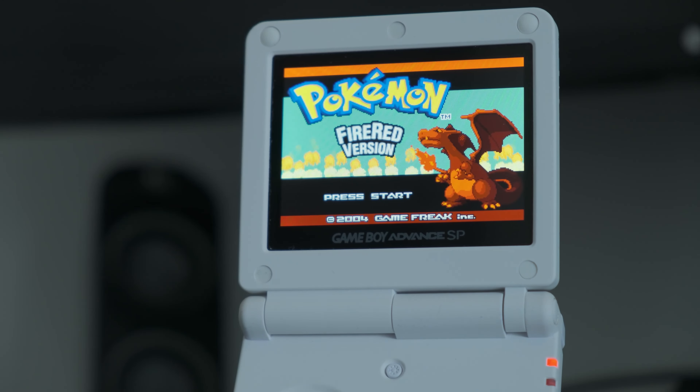So with truly no pocketable handheld consoles in the market, many gamers are returning to the classics, and that's where this bad boy comes in. But there has been one thing that has always been a letdown on retro Nintendo handhelds: the screens. Today we're going to explore whether it's worth upgrading your Game Boy SP screen with an aftermarket IPS screen.